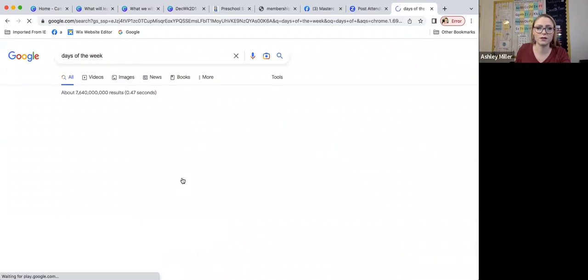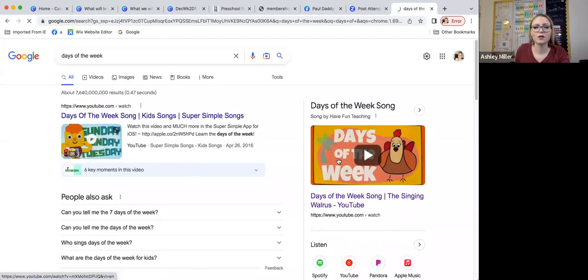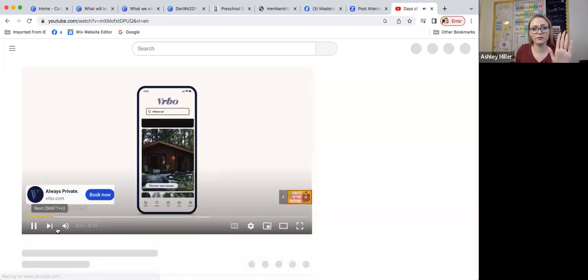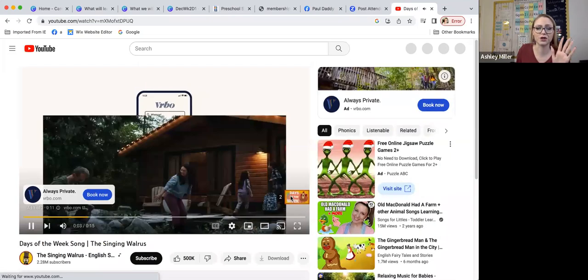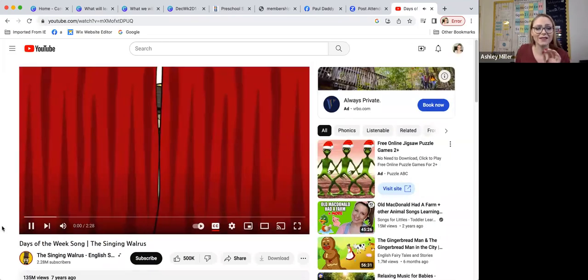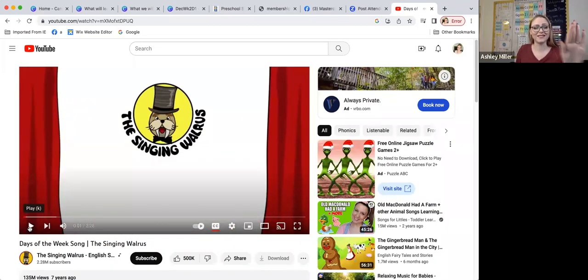Right here it is. So I click on it and I get it pulled up on my screen. Of course, it's going to show me an ad, but I skip the ad and I get it ready. I pause it. So it's paused, it's ready to go.